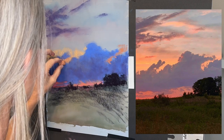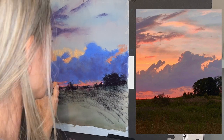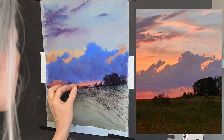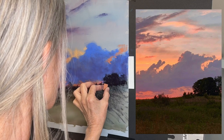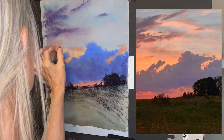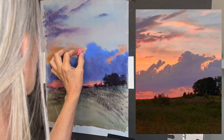But the question was, how do you make that stand out? They were having a challenge with the focal point maybe standing out. And I think it was because it was everywhere. You know, in a lot of places, there were too many silver linings. So we want to take it to a minimum when we have something like that in a painting that's a focal point, and let certain parts of your cloud be just soft and barely there. And then other parts like that silver lining can have some drama, whether it's mark making drama or contrast drama or color drama. So keep those things to a minimum.